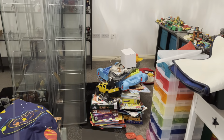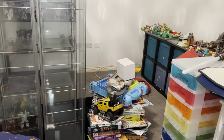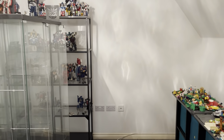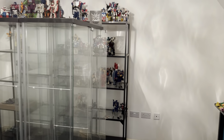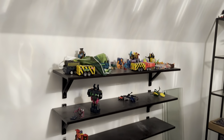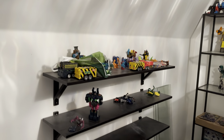So it's been near enough another full day, and as you can see, the stuff from his room is really starting to take over. Loads of Lego there. His little sister's going to actually come into this room as well now. So there's one huge thing there which I'm actually taking apart. Black Zarek I've took up very carefully. Most of these are pretty much gone. I've just got Skyquake and the other GPS figures lying down flat on top of that bag.